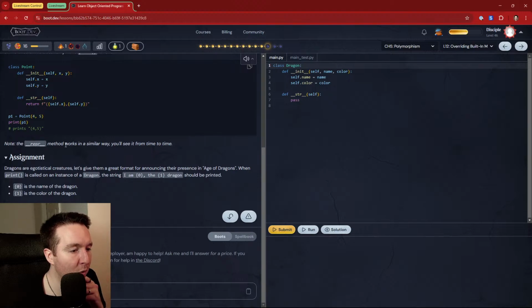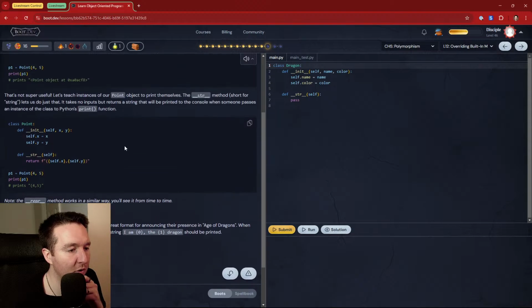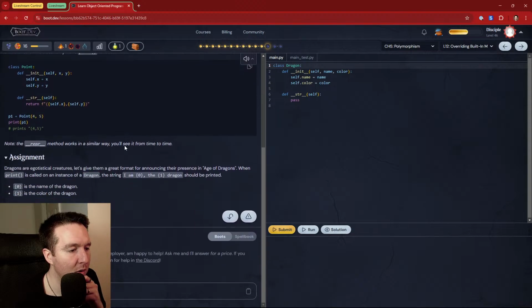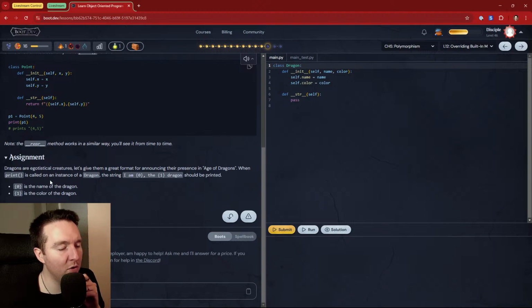Note the __repr__ method works in a similar way. You'll see it from time to time. Assignment. Dragons are egotistical creatures. Let's give them a great format for announcing their presence in Age of Dragons. When print is called on an instance of Dragon, the string "I am, blah, blah, blah, the dragon" should be printed like that.